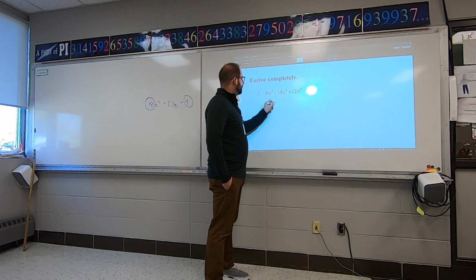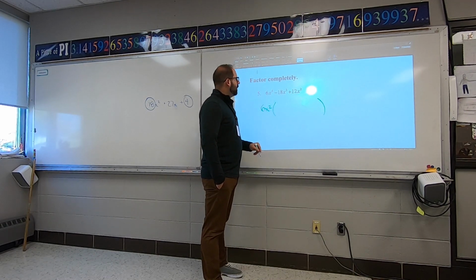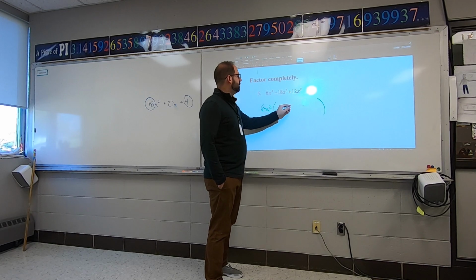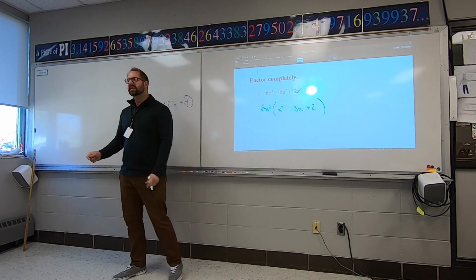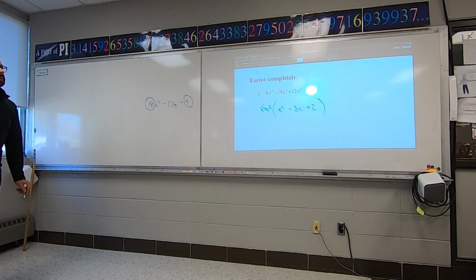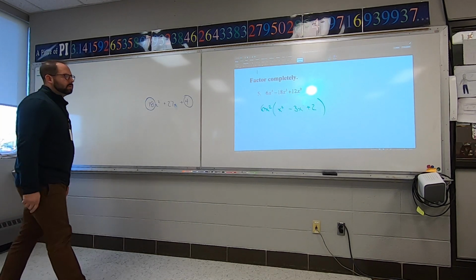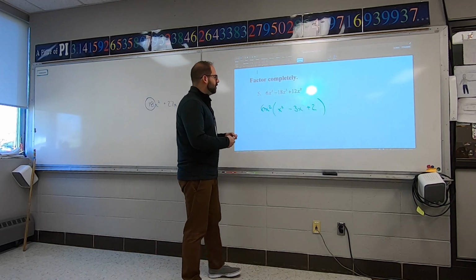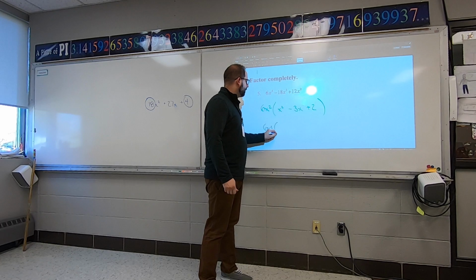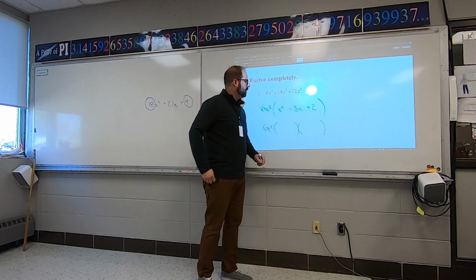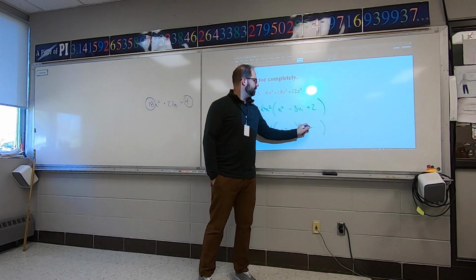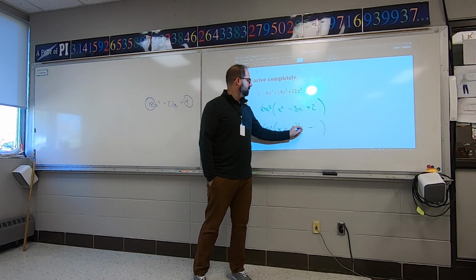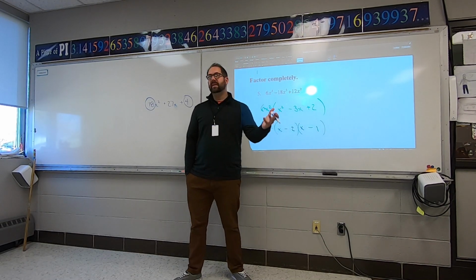So that's what I'm going to pull out: 6 and an x squared. So if that comes out of this problem, that's going to be an x squared, that's going to be a negative 3x, and that's going to be a 2, if I divide everything by a 6x squared. Now, can I go further? Yes. Trinomial rule. I can go further. So you have to identify that. The 6x squared just hangs out up here. But this can go further. What's the rule? What do we do? Minus, minus? X and X. 2 and 1, there's no other way to do it. It makes the 3 in the middle.